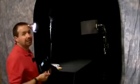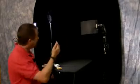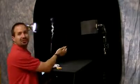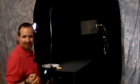Now, from time to time, your column of smoke will go really boring, a bit like this. When that happens, there's a couple of things you can do. You could try just giving a little waft with your hand in the general direction of the smoke. That'll suddenly make it move just a little bit gently, which is kind of good. If you're looking for a really dramatic effect, try giving a little blow.